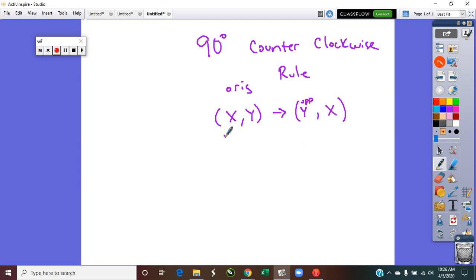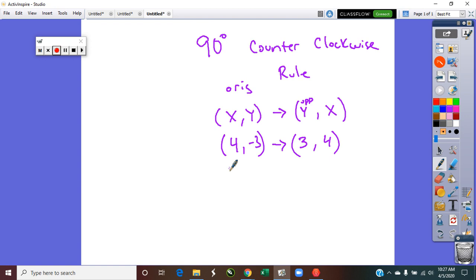Okay, let's look at this. If I have coordinates of 4, -3, first of all, I'm going to flip this. So this y becomes my x value right here. So this goes first. But it is no longer the -3, it's going to be the opposite. So what's the opposite of -3? This is now going to be 3. And this 4 is now flipped to the y value. So now I have a 4 here. Again, looks tricky, but it's really not that bad.